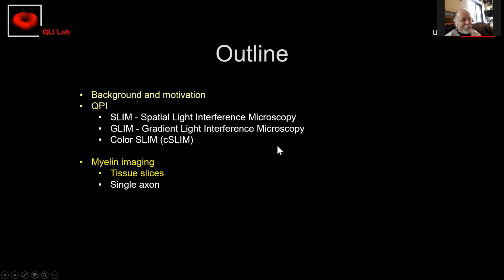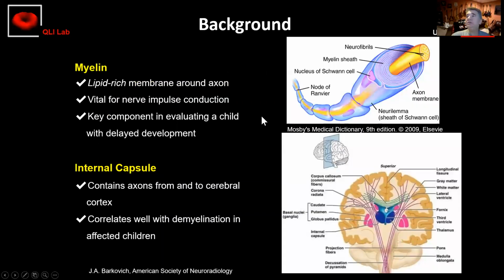You're fine. Okay. So myelin imaging is actually, first of all, myelin, as you know, is a very important piece of our central nervous system. It's a lipid-rich membrane that surrounds the axon. It really acts as an insulator to the electrical signals passing through the axons. And there are many disorders associated with lack of myelin or lower myelination in the brain, especially with young brains in babies and so on.